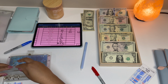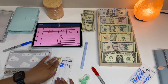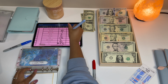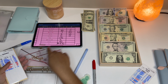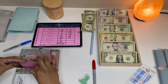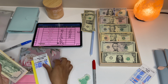Father's Day started out at $5. Let's see where we're at now. Father's Day has $12. So I'm gonna go ahead and take out the 2 ones over here. So he's gonna have $10 left. So Father's Day now has $10. Christmas is still at 0. Birthdays, I'm pretty sure it's gone down just because we had a lot of February birthdays between me and my husband. So now we just have $15 left in birthdays. And we still have a lot of time until the next one. The next one isn't until May, which would just be my sister-in-law. And then Black Friday, we have $60.